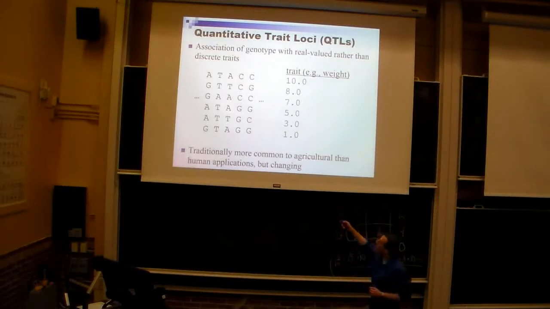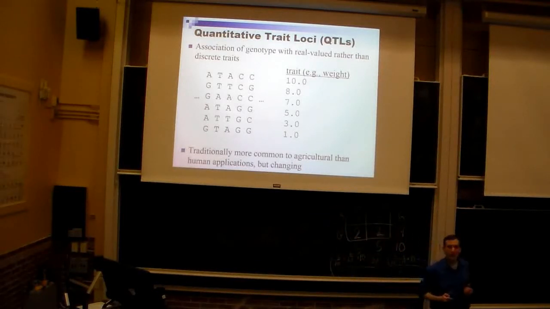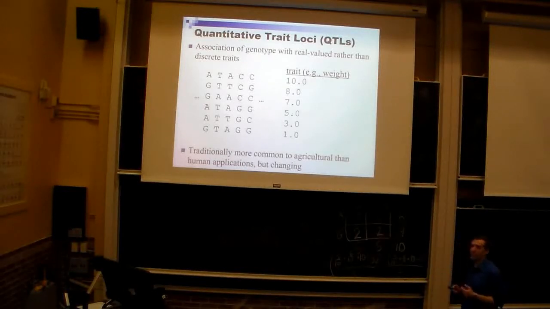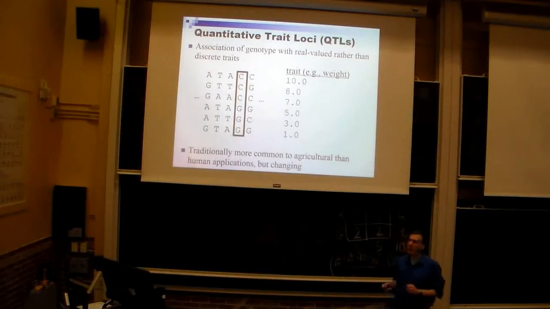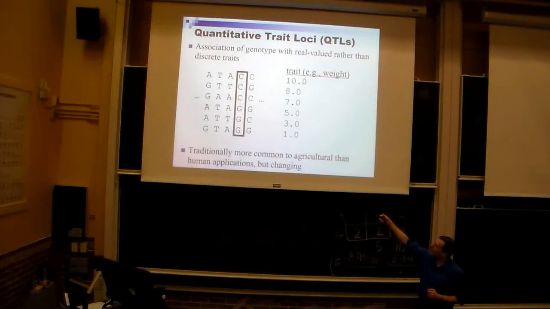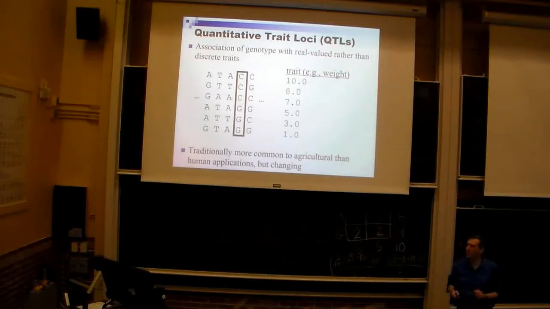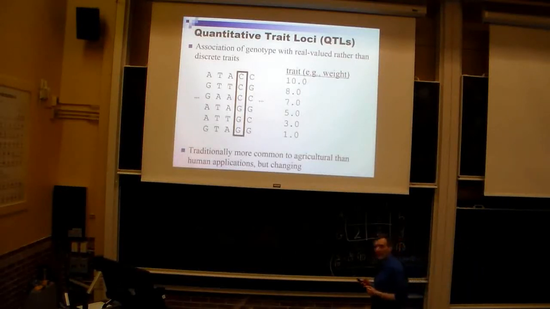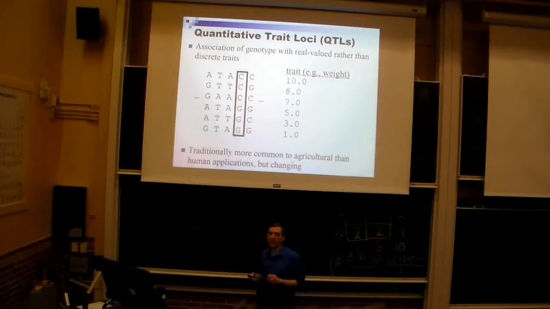So we get our trait value, our quantitative trait, and what we're trying to do then is something qualitatively similar to what we want to do in the categorical tests. We're trying to find genetic variants that associate with the phenotype of interest. But in this case, we're trying to find variants that associate with the quantitative value here. So, for example, to identify that this site, which sometimes has C alleles and sometimes has G alleles, is associated on average with a higher weight of yield of corn plants. So that is the task in quantitative trait locus analysis.